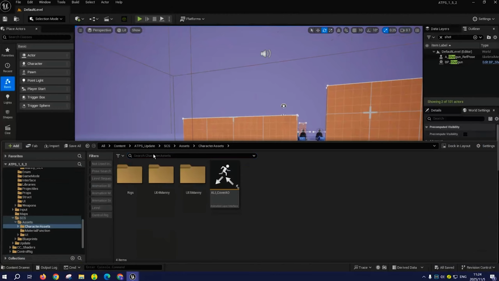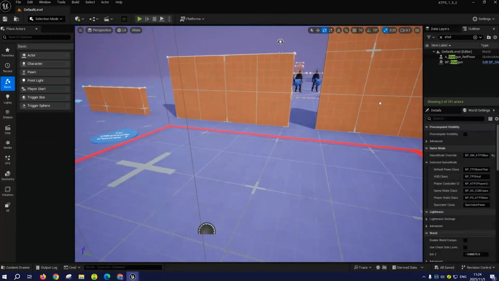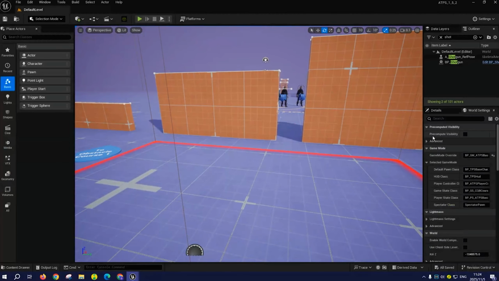I guess next step, if we want to deal with the SCS part, I think it's very important that we replace the SCS component, because I added some extra logic into SCS as well. So let's first check our character.